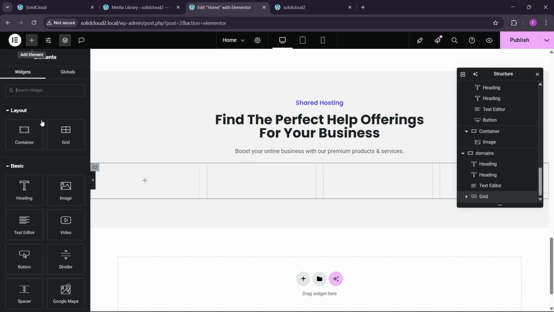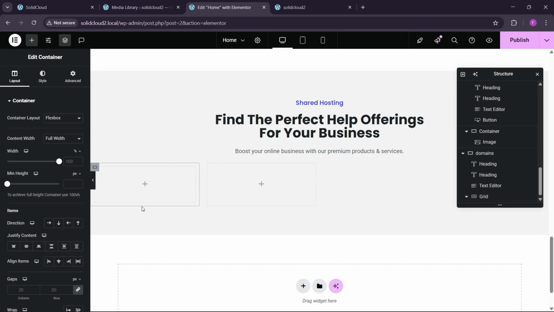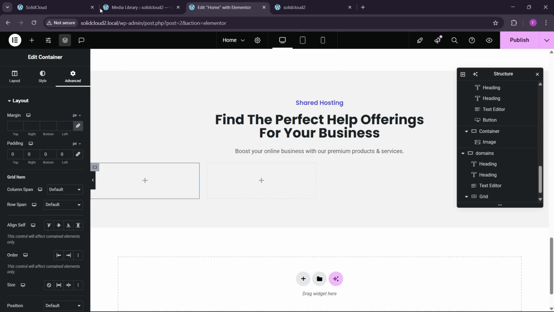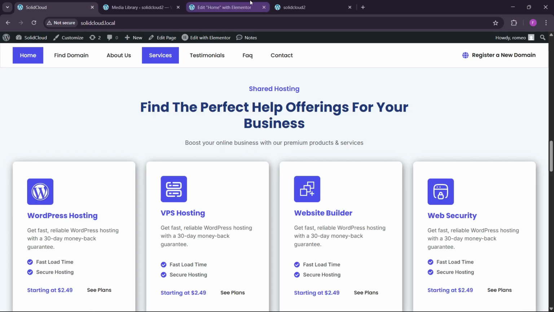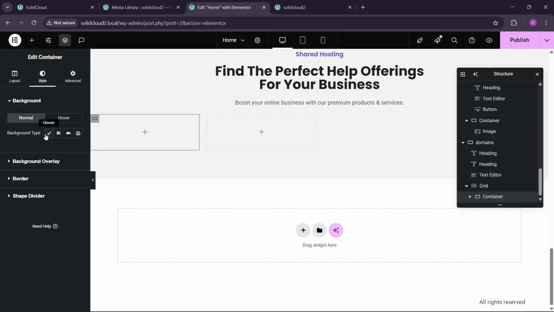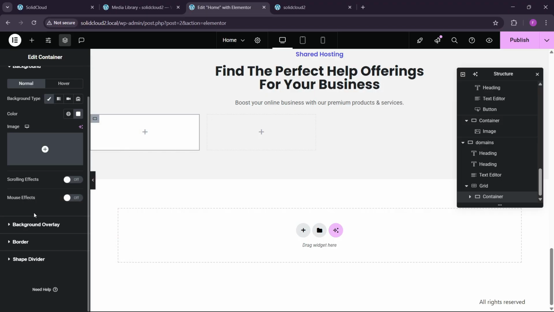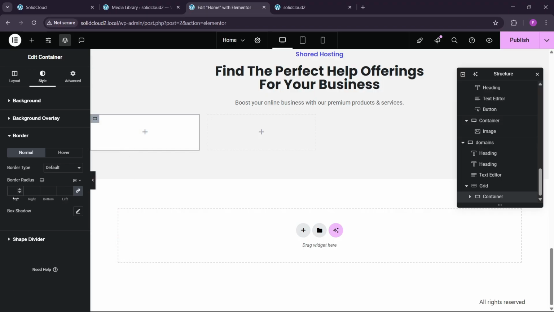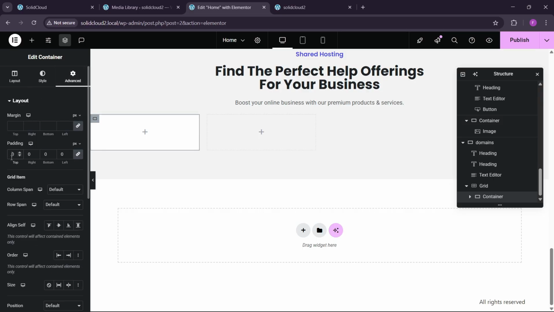Here we have this, and here we can add this container. Let's go to this container, and here we can make this completely wide. Here we can go to the border. We can add the border radius as 10, and here we can add this to 30.